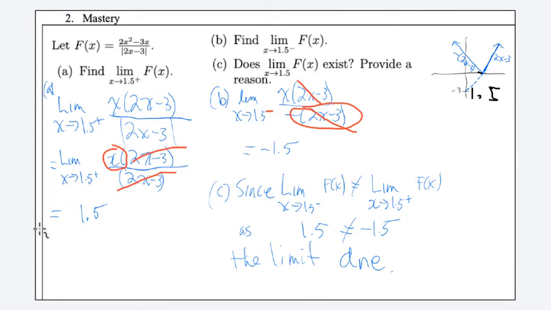So if we look at this, the limit on the right side is 1.5. The limit on the left side is negative 1.5. So our limit does not exist, right? If I'm here at 1.5, that means that on the right side, I'm up here at 1.5, but on the left side, I'm down here at negative 1.5. So in fact, there's what's called a jump discontinuity. And the only thing that's left here, if you look at this, is the graph of x, y equals x.